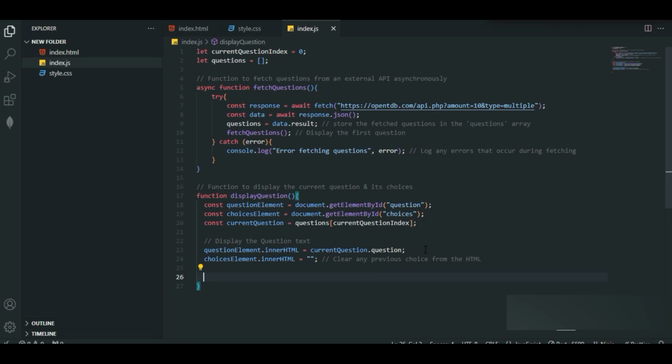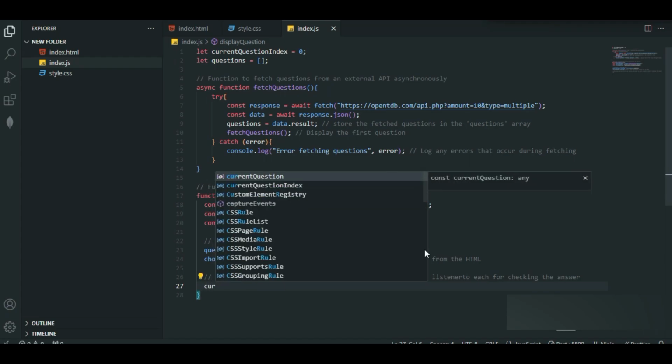So I'll just comment this and I'll just write: display incorrect choices as buttons and assign an event listener to each for checking the answer.